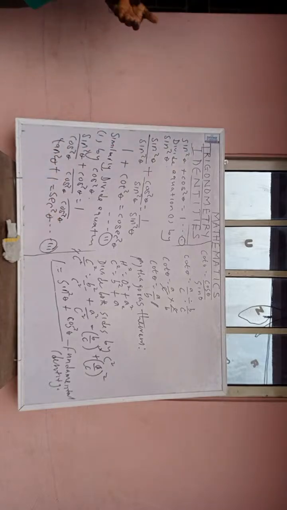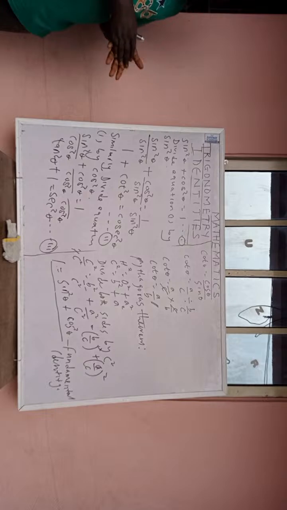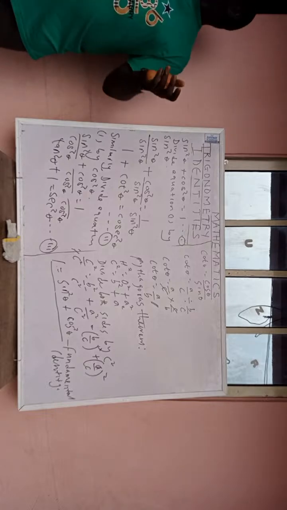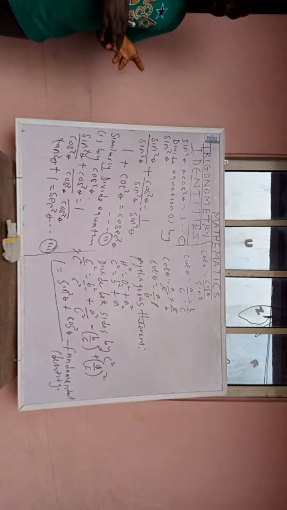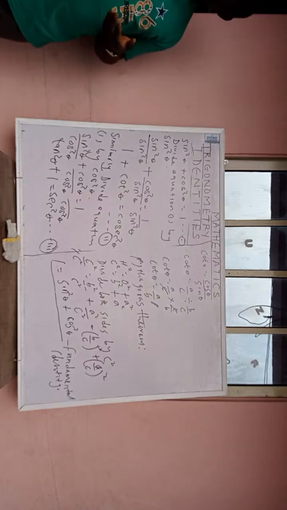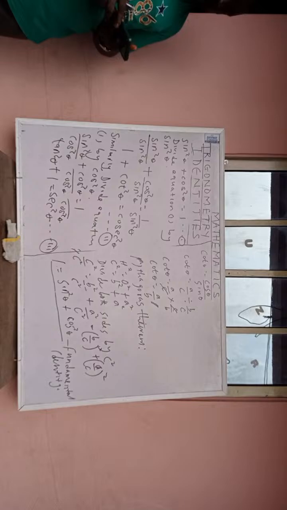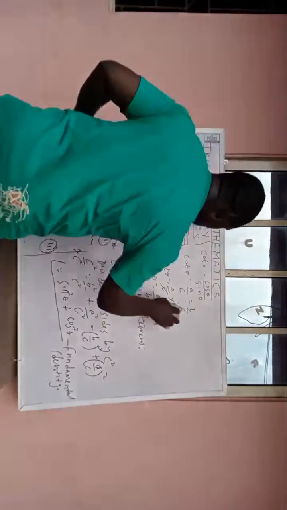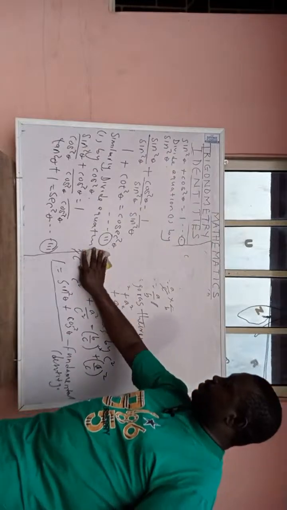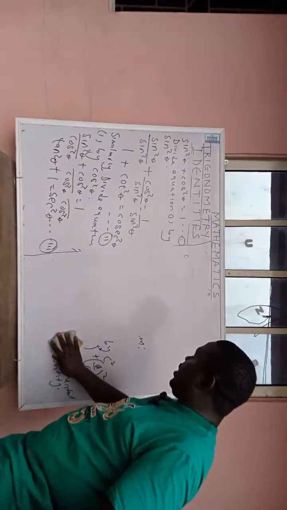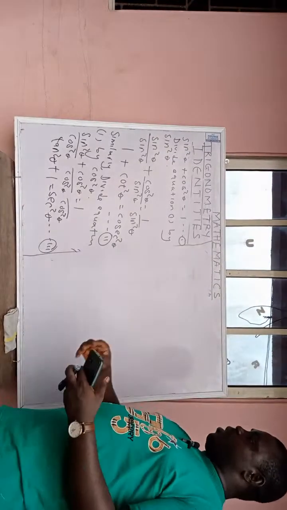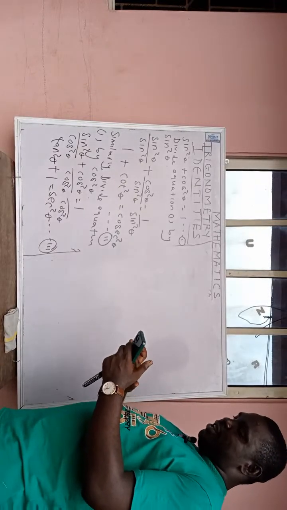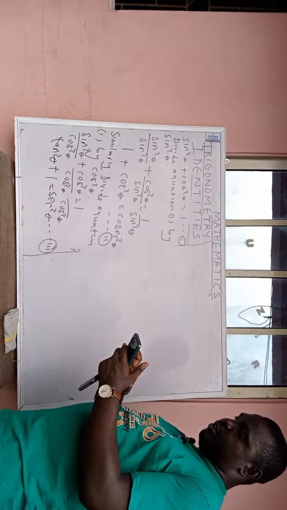Now, I have been able to derive 3 identities that you may need. And I like to solve 1 or 2 questions from here so that you could see the application of this. So I'll pick questions online and just solve. I'll put some questions on the board and we have to solve them very quickly so as to see the application, because you might be wondering what's the use of this.